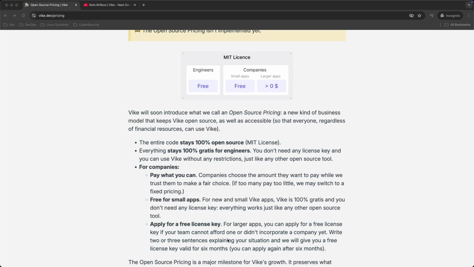Organizations can also apply for a free license. You will have to contact the team and justify why you want a free license. I would imagine that this would work well for nonprofit organizations or for startup companies.